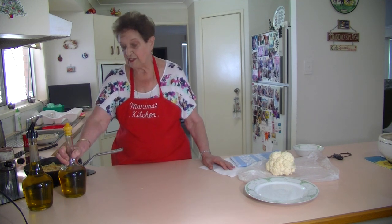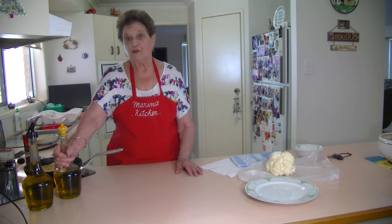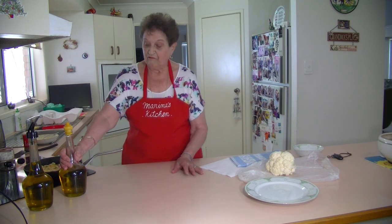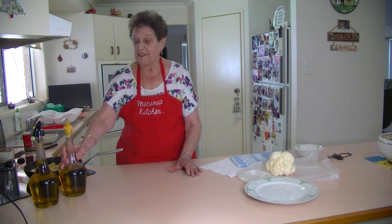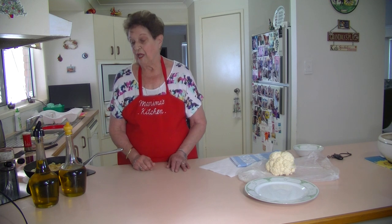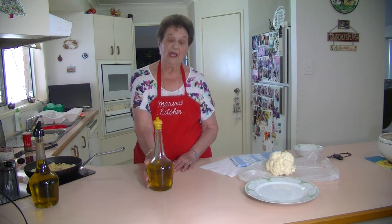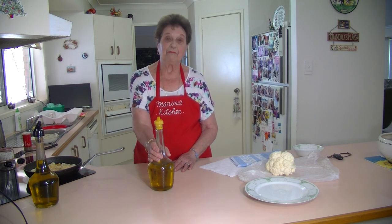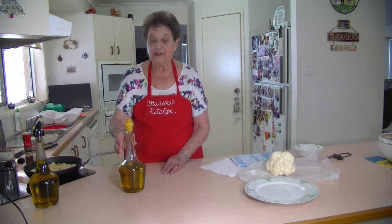Now, the story about these oil bottles: I've been asked — Connie rang me and said, what oil do you use? I've been using these bottles for 64 years and filling them up every time. When I got married, after we came back from our honeymoon we had a little party, and my father walked in with two bottles of liqueur — a lemon one and a mint one. When we finished drinking the liqueur, I thought, gee, these are lovely bottles. So I've been filling them up with extra virgin olive oil ever since — 64 years — and I've told the kids I don't want them to destroy those bottles. I buy a four-litre tin of extra virgin oil and fill them up. That's the story about my oil bottles.